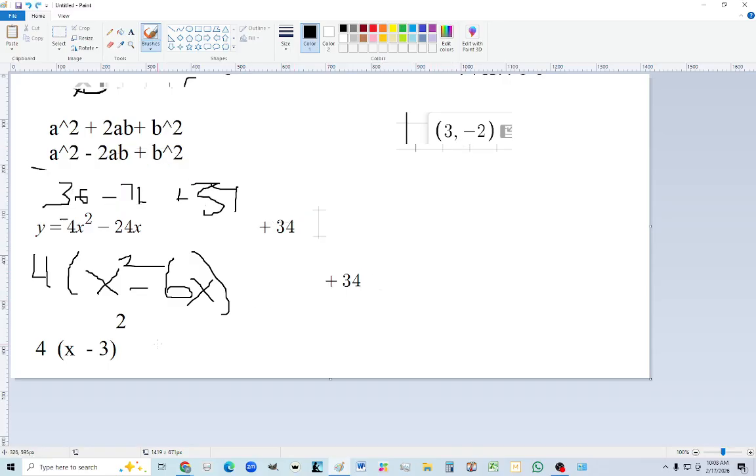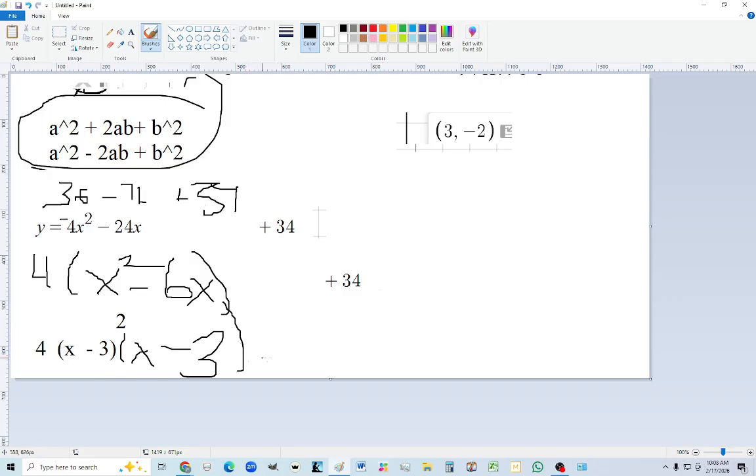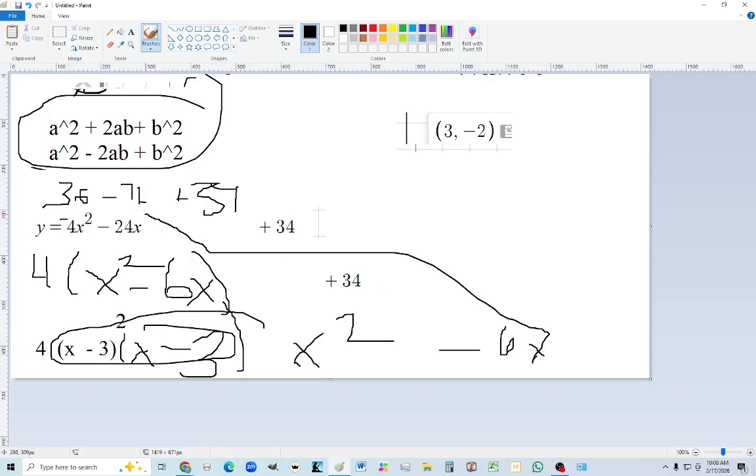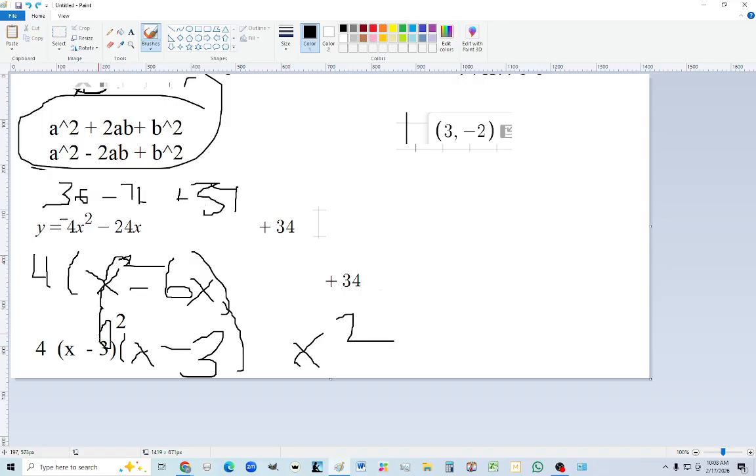But let's complete the square. What number would be created if I did x minus 3 times x minus 3? Well, that's where you're using this. It would create x squared. Ignore the 4 in front. We're just focusing on this. X squared. It would create minus 3x minus 3x, minus 6x. And so far, that's what we want, right? We want x squared minus 6x. But it also creates a number. It also creates a number, which always ends up being minus 3 times minus 3, or minus 3 squared. It creates a number, plus 9.